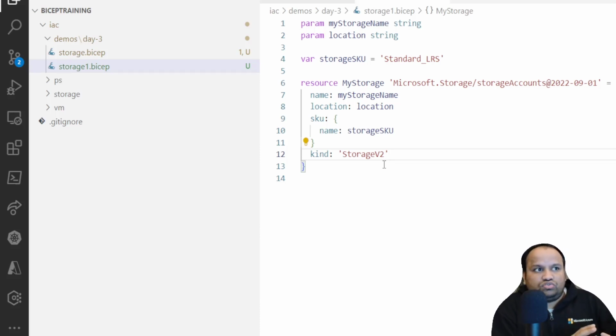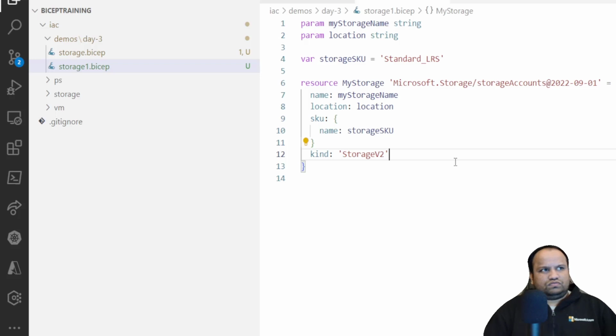They may enter storage, or storage v, or storage v 3.4 or something like that. So how do we help the user to provide the values in a better way? Those things we will be discussing in parameter, and there are many other things as well.